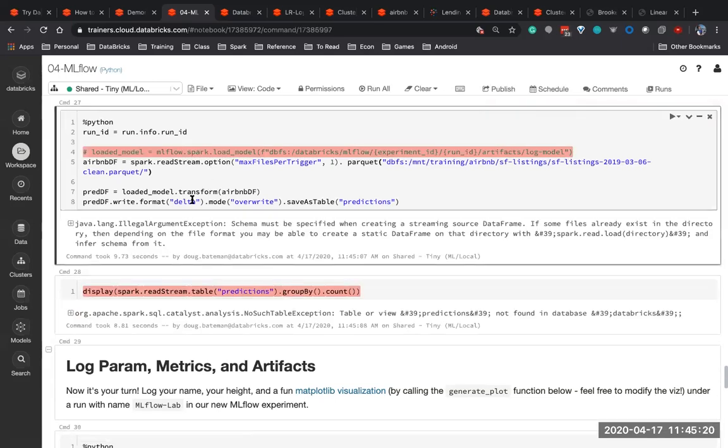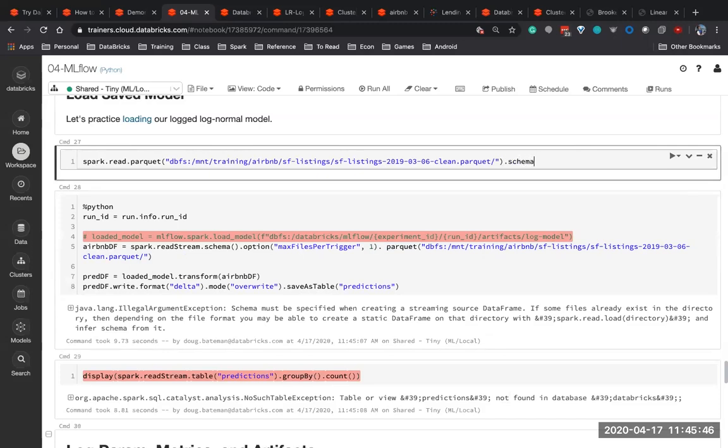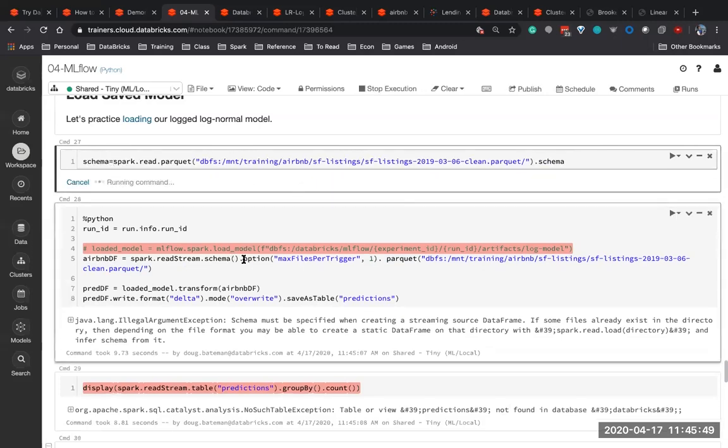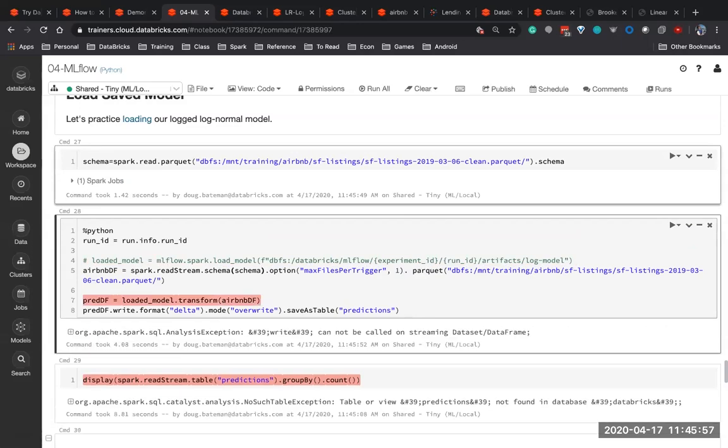Oh, the table doesn't exist yet because this one up here errored out. Oh, if I am reading streaming data, one of the things I have to provide is a schema. So I have to go .schema, and I have to provide it the schema of the data when I'm doing streaming. So let's just extract the schema from our existing file really quickly. I'll just read the data that's already there, spark.read.parquet, and then get the schema. And I'll provide the schema for streaming. Because the idea with streaming is you have to provide the schema because the data hasn't arrived. Now, in this case, I'm simulating streaming.